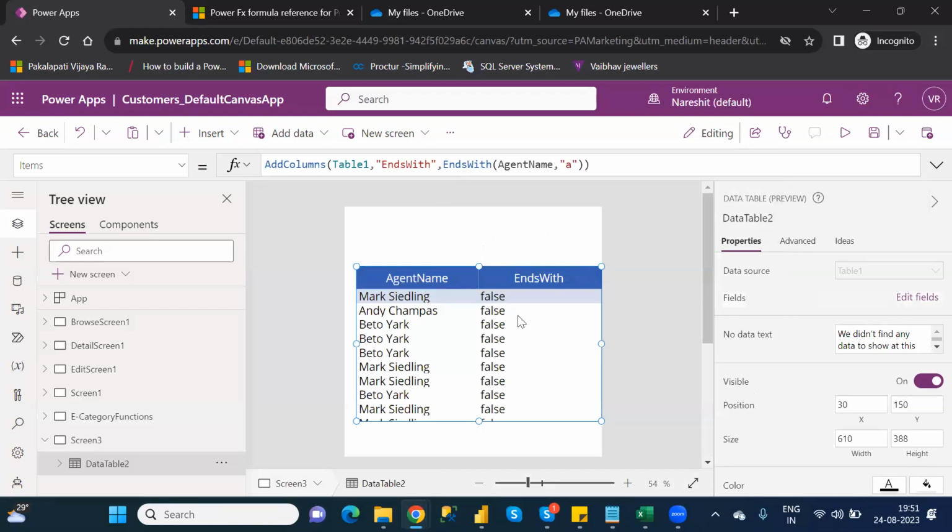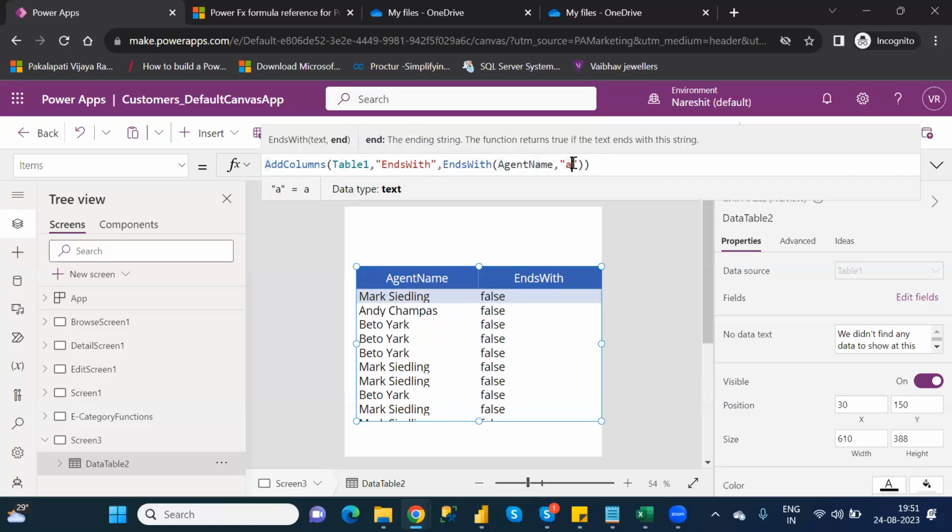See here. The ends with function returns either true or false. That's it. If the last character of the agent name is A, for those rows it returns true. If the last character is not A, then for all the other values it returns false.